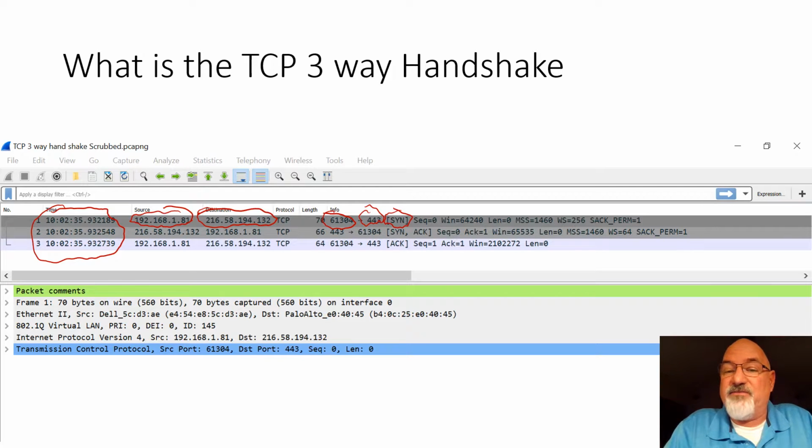Oftentimes, if I have slow responses after that, it's server related, unless it's a long transaction. But there are other things that can happen on the internet that affect that too, and we'll talk about that as we go through this process. That initial three-way handshake generally tells you that connecting to the server is pretty quick, and those are small packets, so they go pretty quick. You can also see here we get the length, how big those packets were and how much data was in them. And then there's some additional information that goes all the way around here, and we'll talk about some of these as we go through.